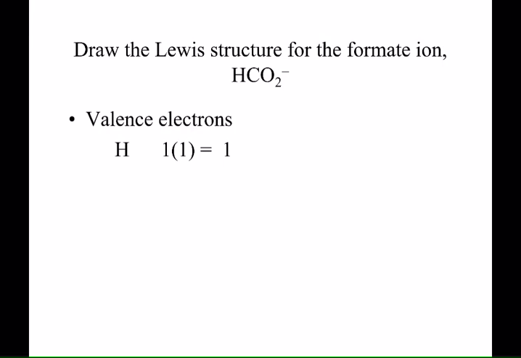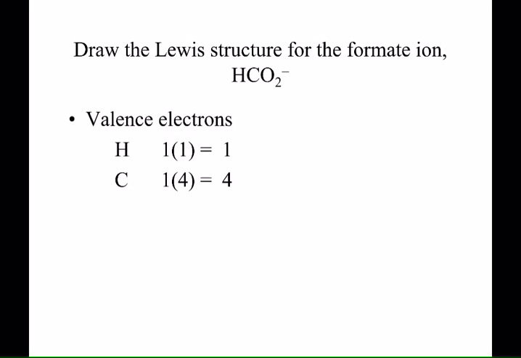So here's how I come up with my pot of valence electrons. The first number there is the number of those atoms we have, which is 1. And the number in parentheses is the number of electrons. So 1 times 1 is 1. Okay, carbon. How many valence electrons does a carbon atom have? Well, hopefully if you look on a periodic table, you're going to find carbon in 4A. So you're going to say it has 4 electrons, and there's only one carbon atom, so 1 times 4 is 4.